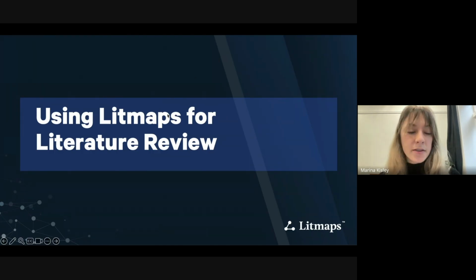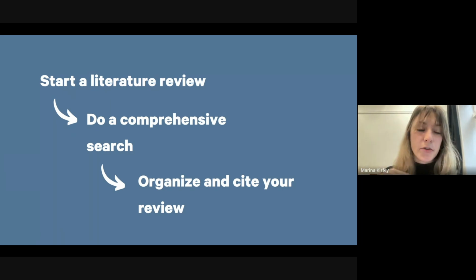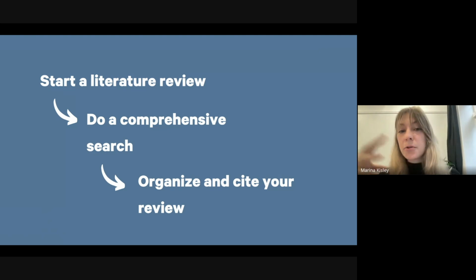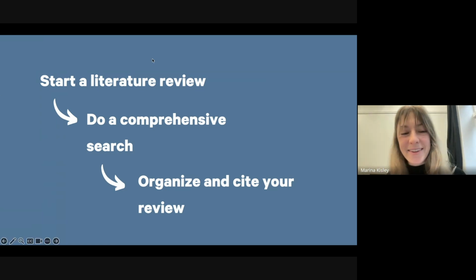So when it comes to using Litmaps for literature review, we have 3 core ideas that we want to discuss today, one at a time. The first is simply, how do I start a literature review? This can be equally useful for a more novice researcher or a more senior researcher diving into a new topic. Of course, for professional researchers, you need to explore something for a client. So there's millions of times that we are starting a new literature review completely from scratch. And this is something we can try to do with Litmaps.